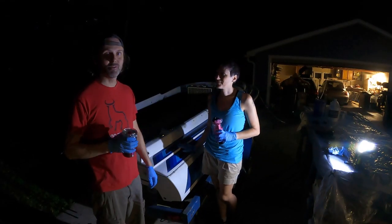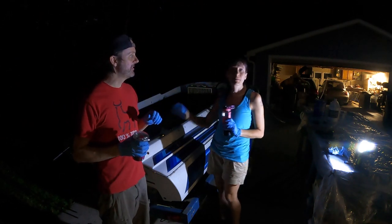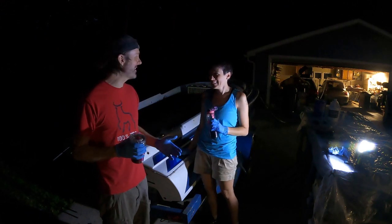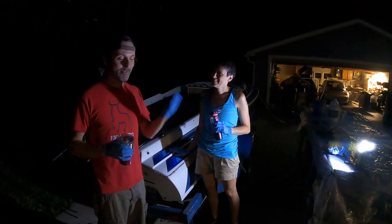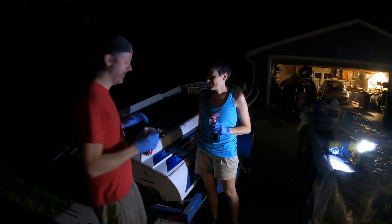All right, cheers. We finished putting in the transom. Well, no, hold on. There is a transom in the boat. Yeah, so it's not done yet. We still need to do another couple layers of glass and definitely fillet in and everything. But yeah, transom's in, it's clamped, it's curing.